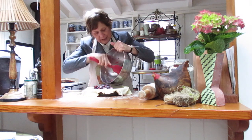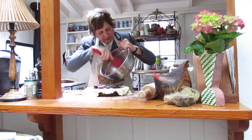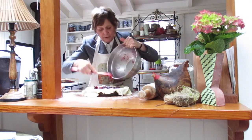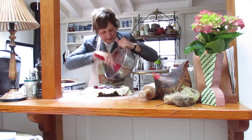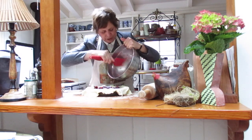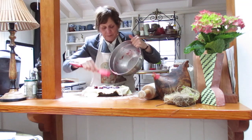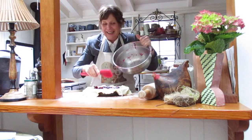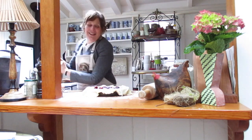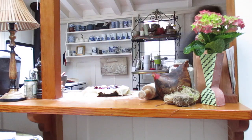You know what I forgot? I do often put a spice in, and I love nutmeg with berries, just a bit. So, if you can wait a minute, I'm going to just grate some fresh nutmeg on top of the fruit. It just gives a gentle taste.